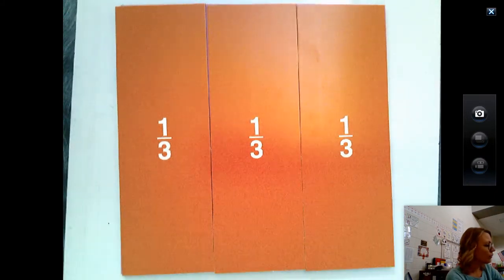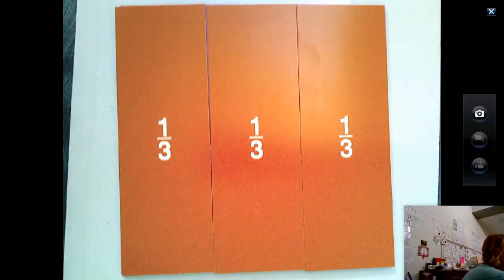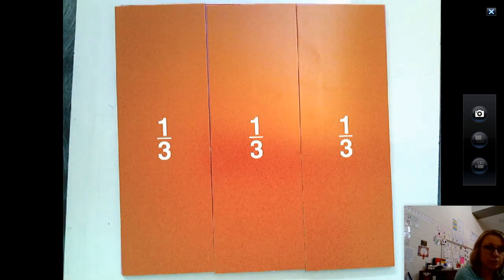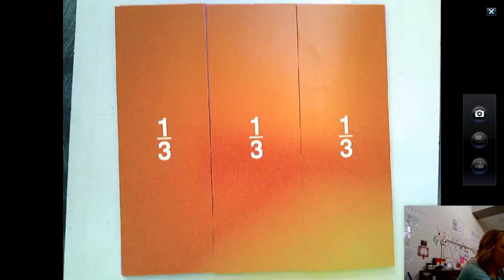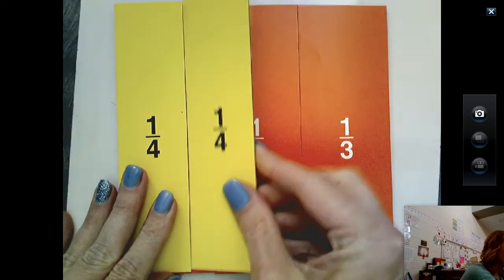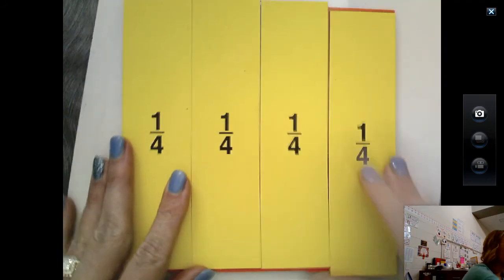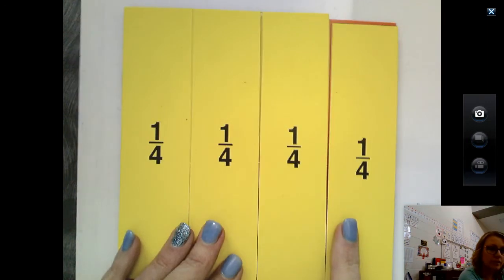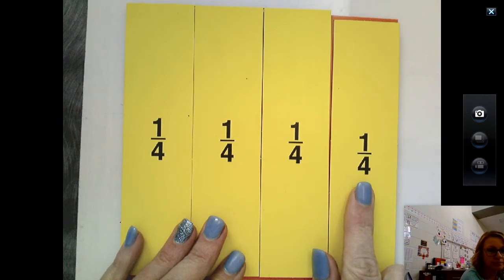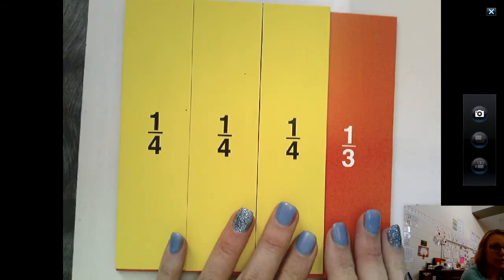Okay. Well, what if I took that same whole square, sorry, it was a square, not a rectangle, and I divided it into 4 pieces? I would say I have 1/4. That's 1, 2, 3, 4. Okay, I have now divided it into 4 pieces. So I would say I have 1/4. Okay, so that's fourths. The 1 whole divided into 4 pieces.